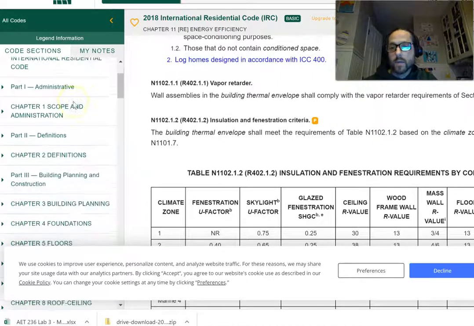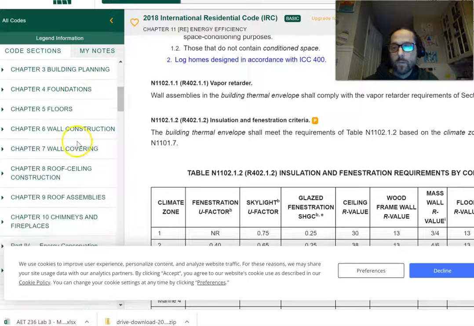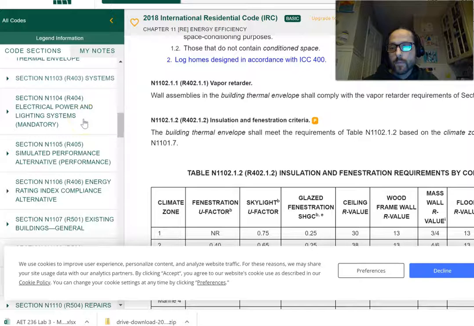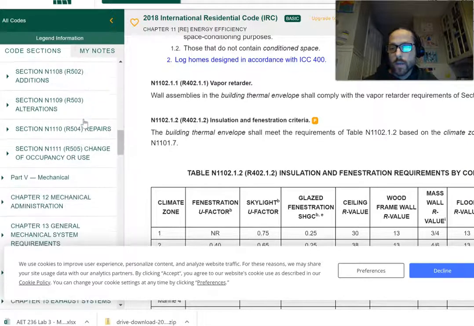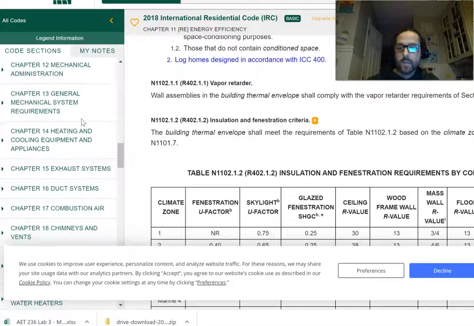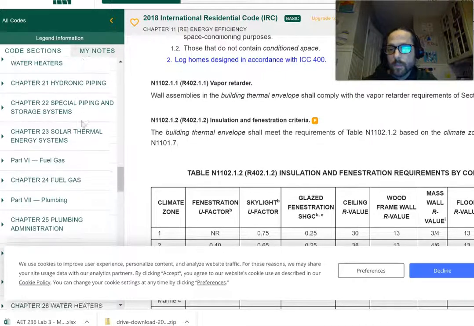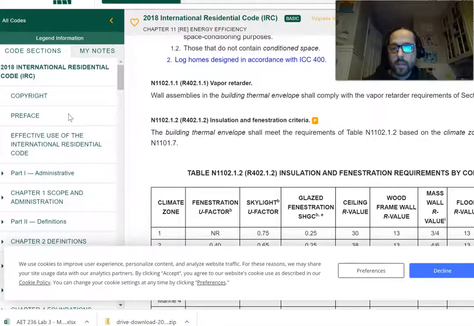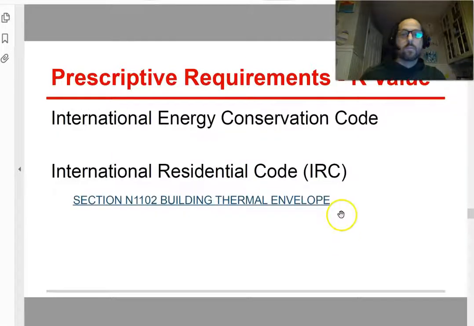So this is basically your building code. This covers everything, right? So we have planning, foundation, floors, walls, wall covering, roofs, assembly, chimneys, and here's the energy efficiency part, which you can use the IECC for. Repairs, all this stuff. Duct systems, chimneys, plumbing, everything. So again, this is all put out there, and the idea is to make it easier for people to figure out what to make their codes, by providing this as a suggestion that they can take as much as they want out of.